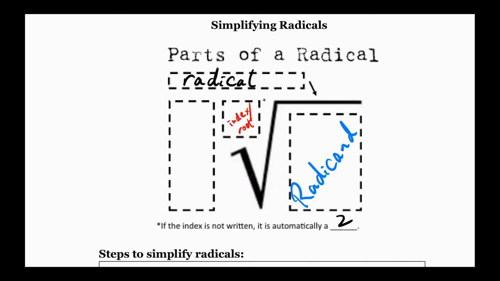Okay, the last part is the number in front. What is the number in front called? That's not a new word. It starts with a C. Coefficient. Good. You guys saw that on your last test. A coefficient is just the number in front or anything in front.